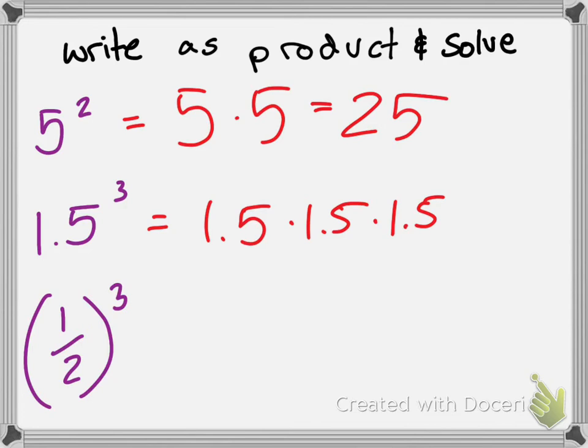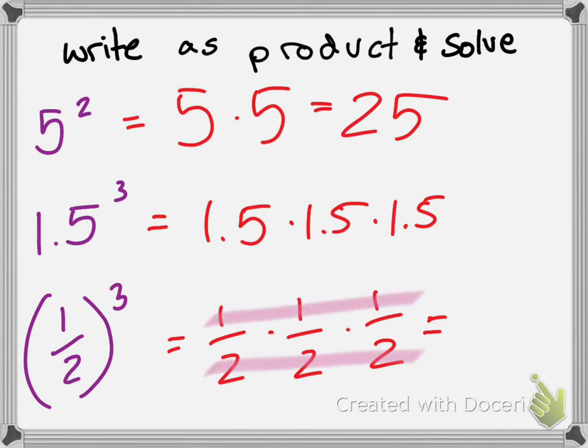Excellent. So Vahe, what about 1/2 to the 3rd power? 1/2 times 1/2 times 1/2. Excellent. So for these ones, we wrote it that many times. Now I know that it's hard to solve these, but when we multiply fractions, we across multiply. Remember, we cross cancel, but we across multiply. So Vahe, what would our answer be? 1/8. 1/8, exactly. We across multiplied.